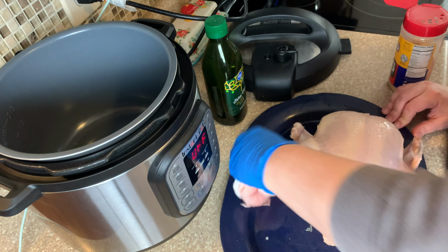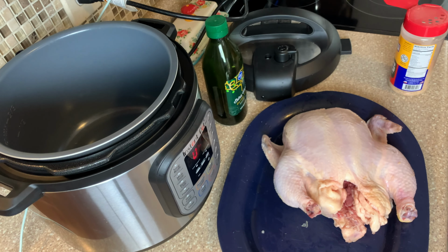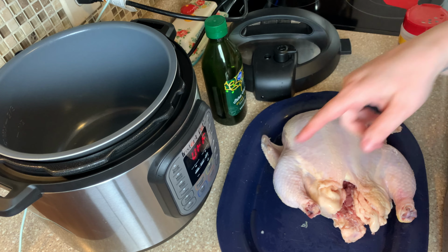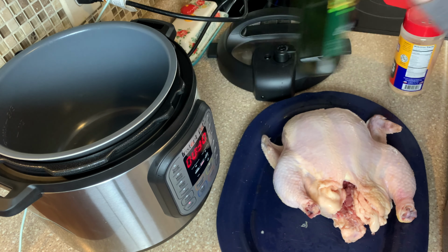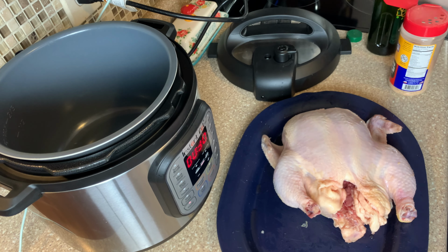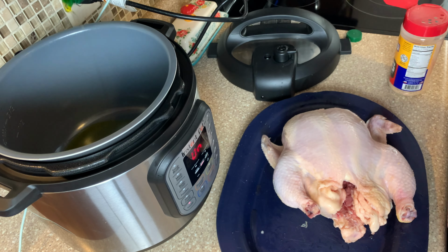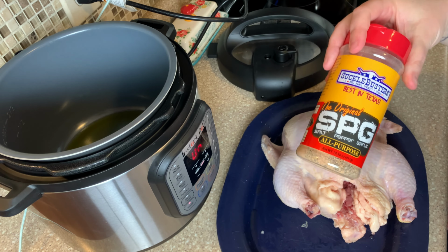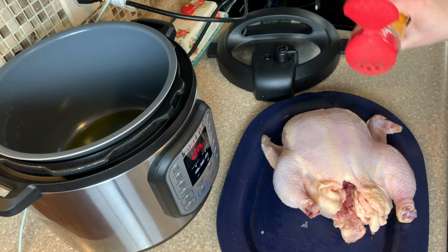I took all the insides out and all that nasty stuff, and then I'm just going to pat it completely dry. You want a nice dry chicken, and then I'm going to turn on the saute function, get some oil in there, get it nice and hot, because you're going to do a good sear on all the sides of the chicken.